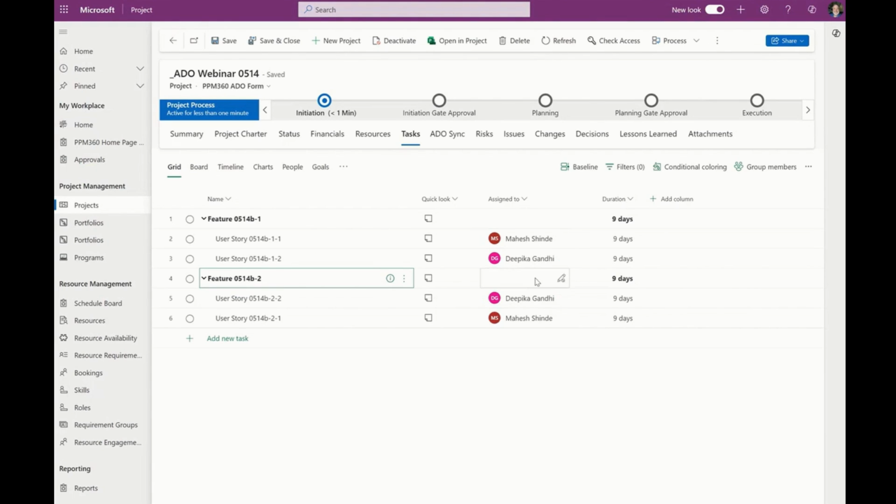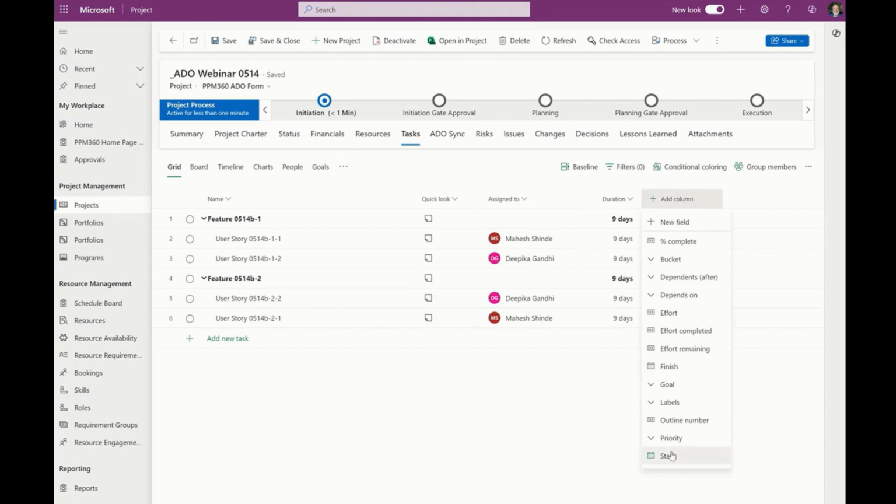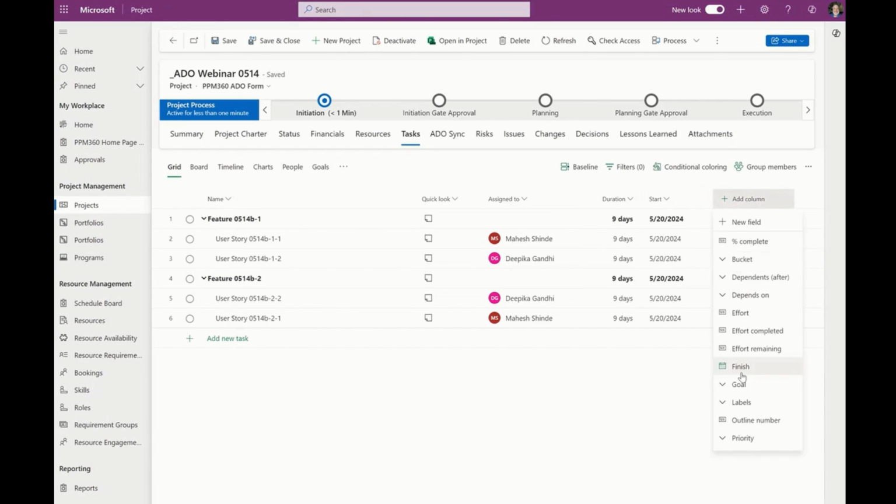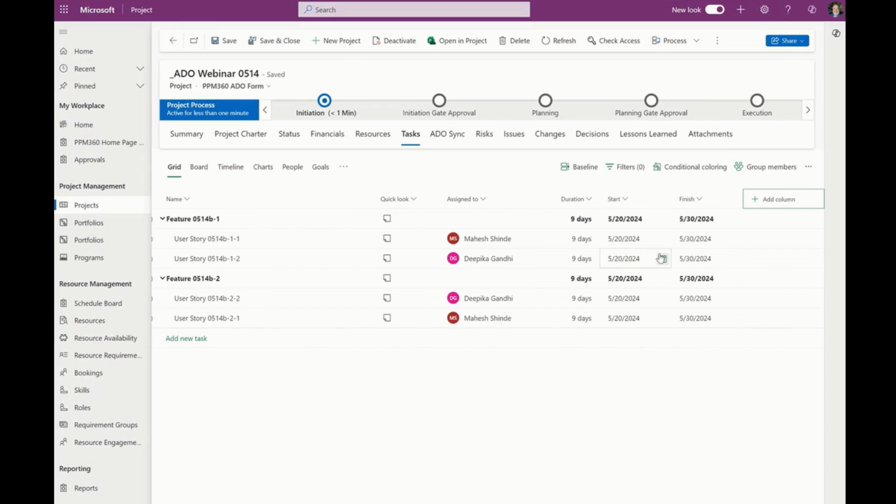You can also see the resource assignments on the user stories. There is an assignment in DevOps at the feature level, but since we're using this as a summary task, you can't do resource assignments at the summary task. So that should be fine. The other thing is, if I look at the start date, finish date, it's basically reflecting when the sprint's happening. As these user stories are put into their sprints, it gets synchronized over to Project for the Web. The start and finish dates reflect the start of the sprint and the finish of the sprint.